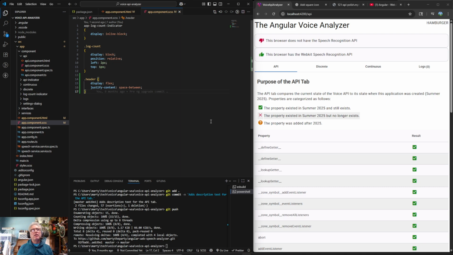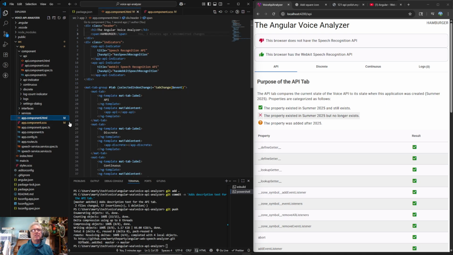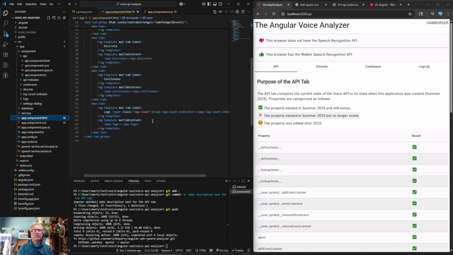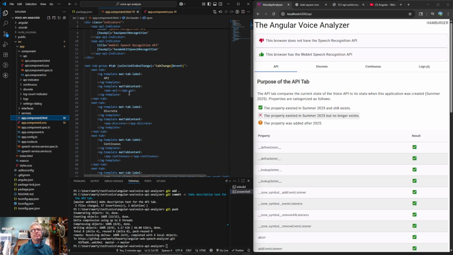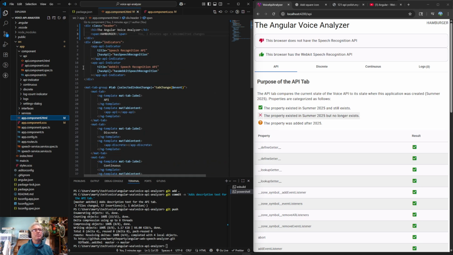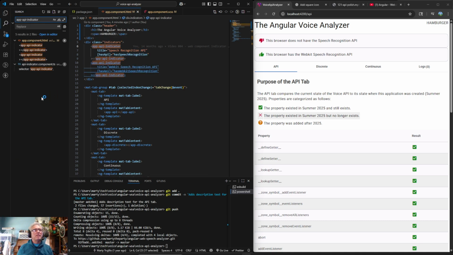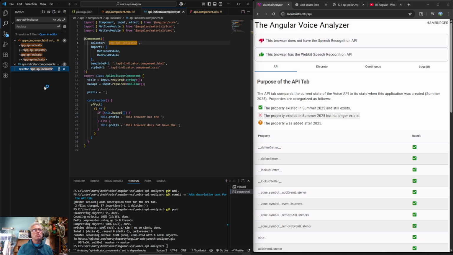Now I want to put an icon in there, so I think the next thing will be just to find an icon and throw it in there and see if that just works. So apparently I did it inside of the indicator. Man, that feels like a million years ago. Okay, app API indicator. So I want to find this guy here. So I'm just going to search on that, and basically I want the actual components.